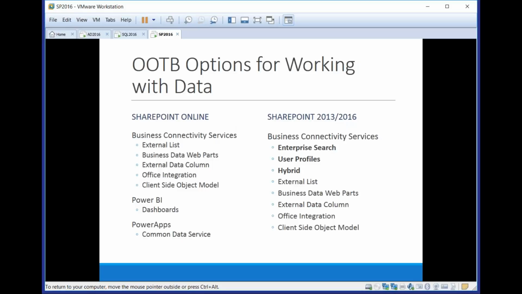There's also something called the external data column, and this is a fantastic field type that you have available to you in any SharePoint list or library. And this is some of the functionality that makes BCS unique to other options that are available. So take, for example, you've got a large user base there, maybe salespeople or whatever type of people they are, creating documents inside document libraries.